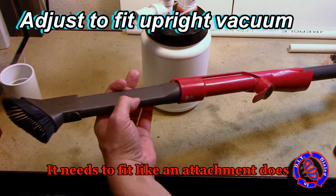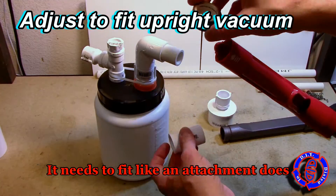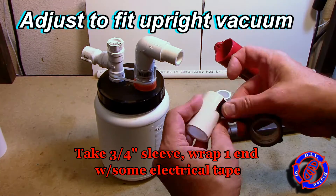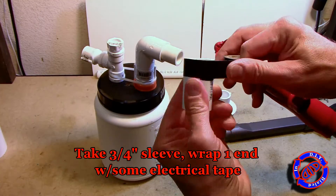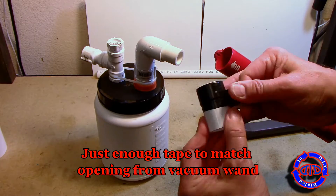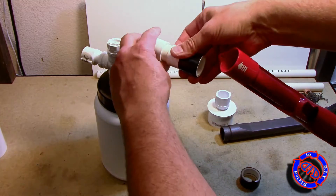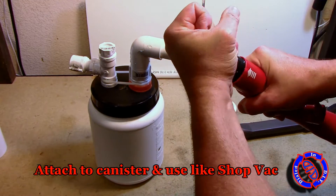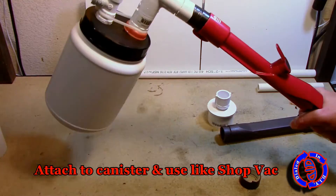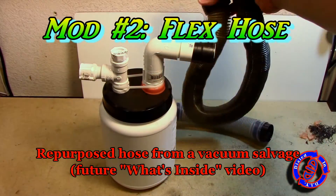So you don't have a shop vac you want to use it on? Let's make some adjustments and make it work for your upright vacuum cleaner. This was actually really easy — all I needed to do is grab a three-quarter inch connector sleeve and wrap one end with some electrical tape. A few wraps around was all I needed to make this particular adapter fit perfectly right inside the wand from the vacuum cleaner, which I could then attach right to my canister. Use it just like you did before.